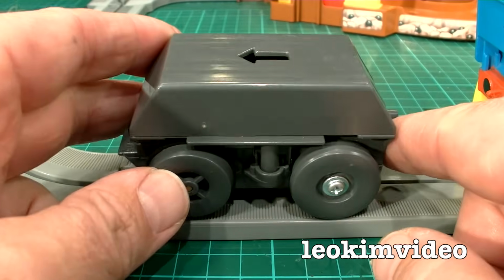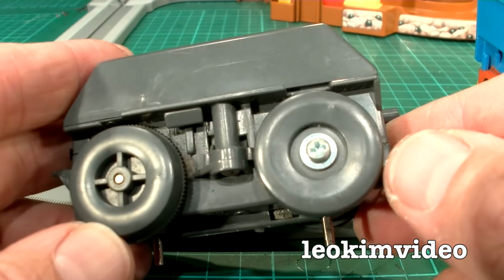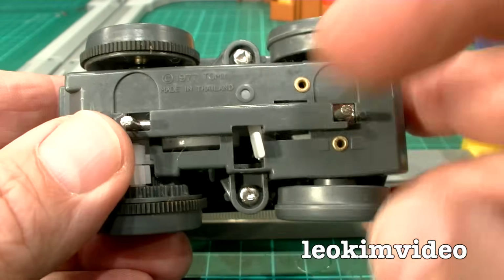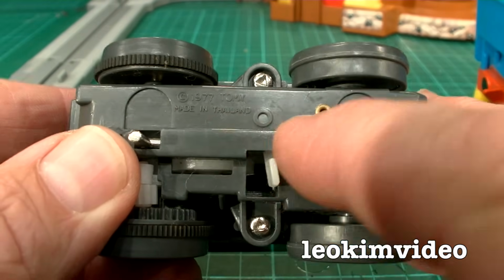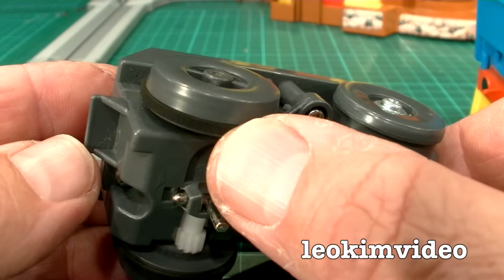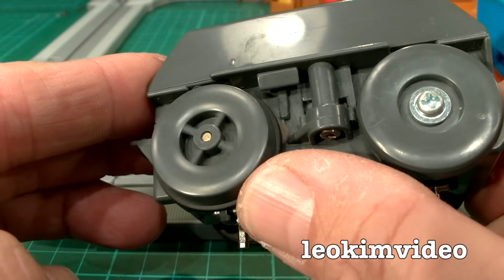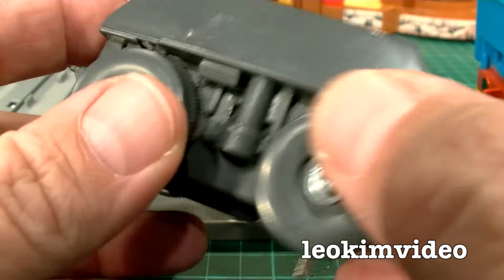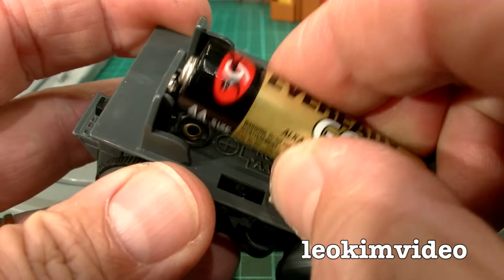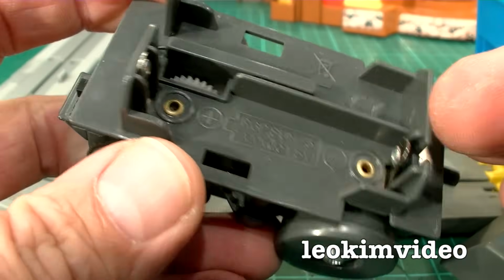This core of the playset, which is the power plant, is so important. When it stops and goes wrong, well, the playset becomes useless. Often they've got a date of 1977 on there. And it's one of these things that you've got to check to see if they've got a bit of power in the wheels. Even though the batteries in this one are a bit old, you also got to check the battery area. Oh, it's got Ever Ready Gold. We've had a flash of them through here, haven't we? And it looks nice and clean.